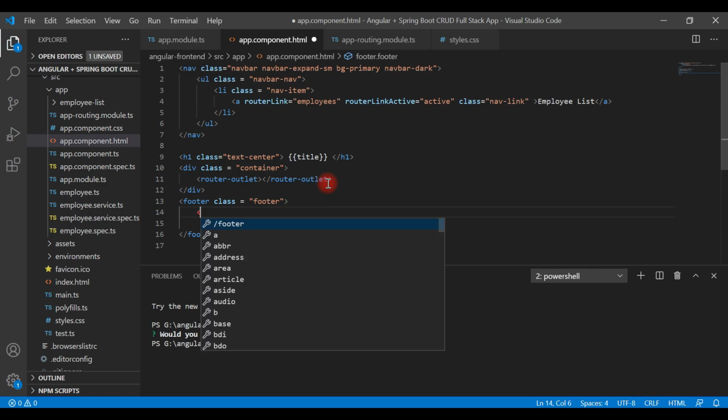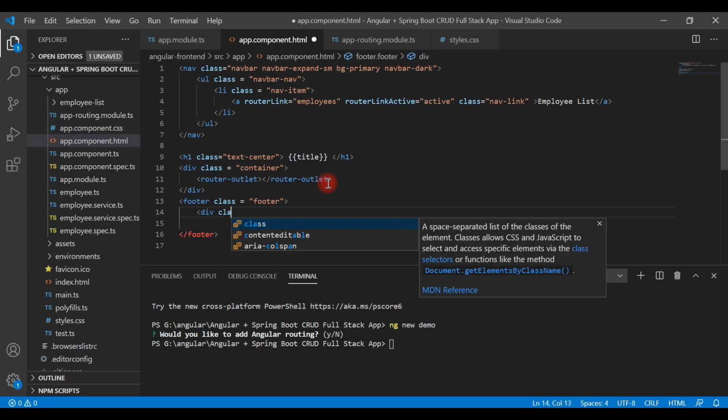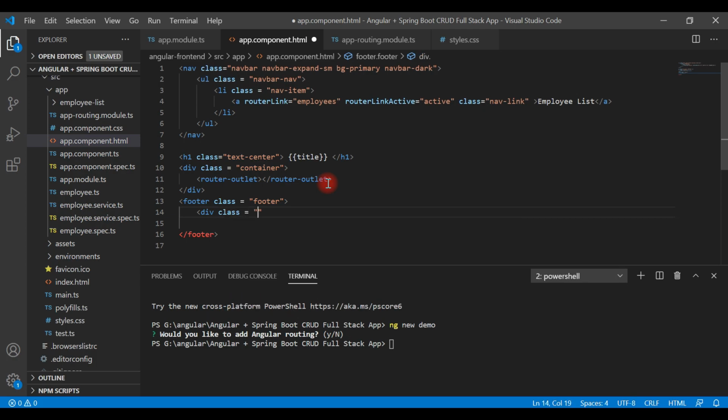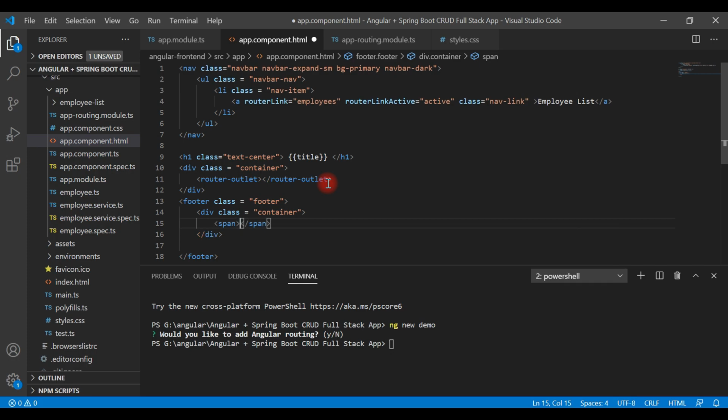And inside the footer we're going to add a div here, and let's add a Bootstrap CSS class that is container. Inside the div let's specify a span, and inside the span let's write the text like All Rights Reserved 2020 @ Java Guides. It's a pretty simple footer.